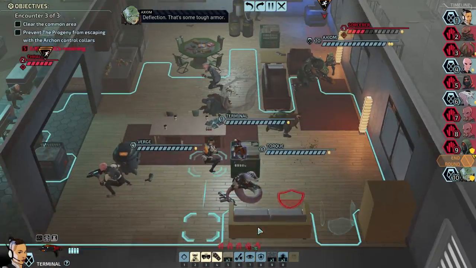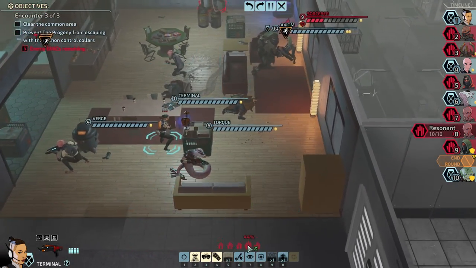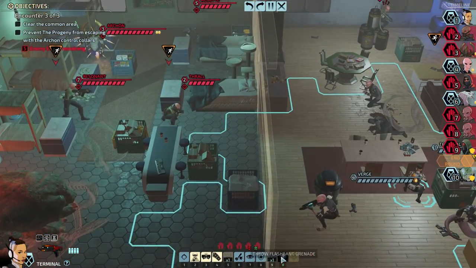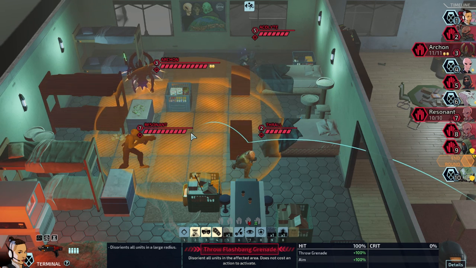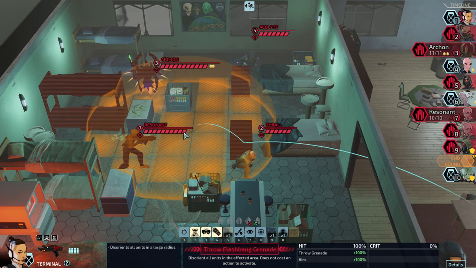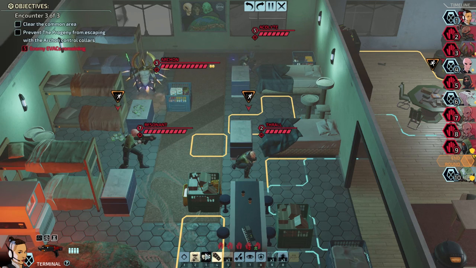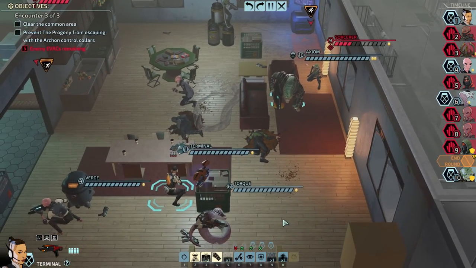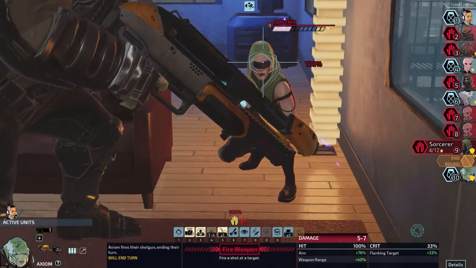Deflection. That's some tough armor. At least you didn't miss. Okay, I do have cover. Got a flashbang grenade. They are kind of bunched up back here. If I can hit. I was hoping I could get three of them. Yeah, so I can. Alright, what I'm going to do is give Axiom another action. Let him shotgun down that sorcerer. Hopefully.